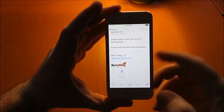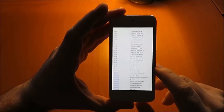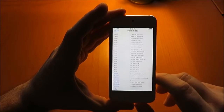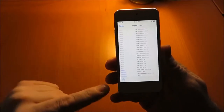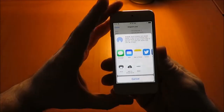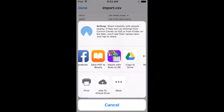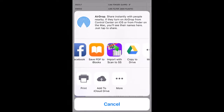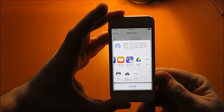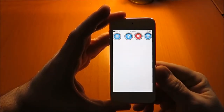We're going to go ahead and open it. Here we have a quick preview provided by Apple, and at the bottom — or on the top on some models — there's a share button. This is how we're going to move the file to Scan to Spreadsheet. Tap that share button and select 'Import with Scan to Spreadsheet' from the list of apps.